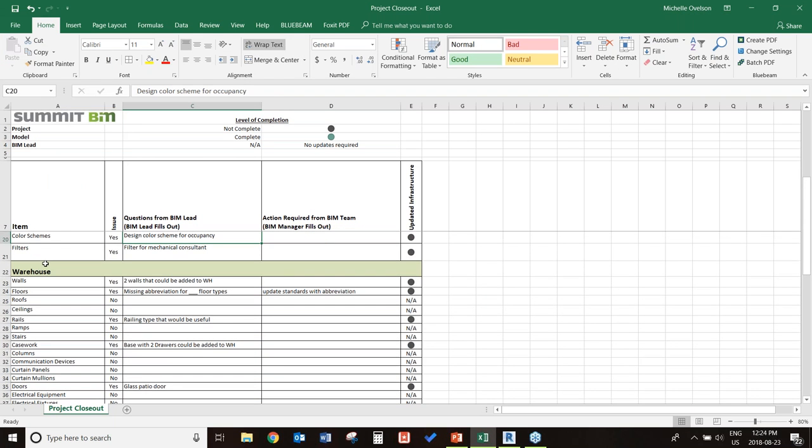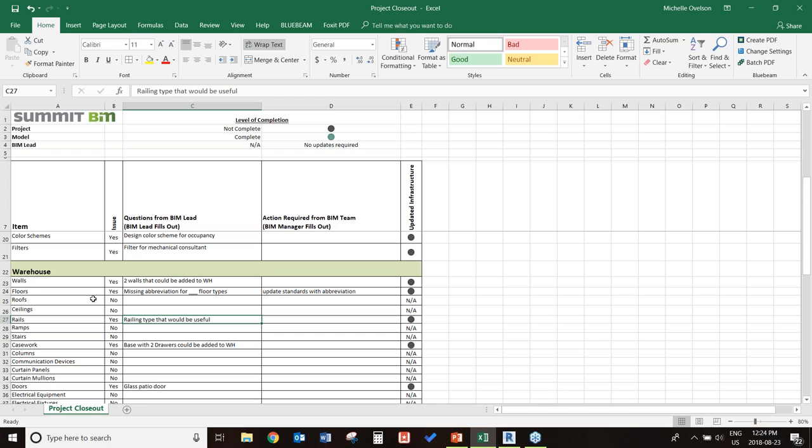Okay, so I have down in here the warehouse section, so you can rename this, content management, however you guys are going to do it. And then we'll have the different items in here. So this is where you don't have to list out every single wall or type that you're going to bring in, especially if you're going to have that other container file that's going to be what you and the BIM manager talk about. So you might just say, there's a couple walls that could be added to the warehouse, or there's a railing type that we found would be useful.